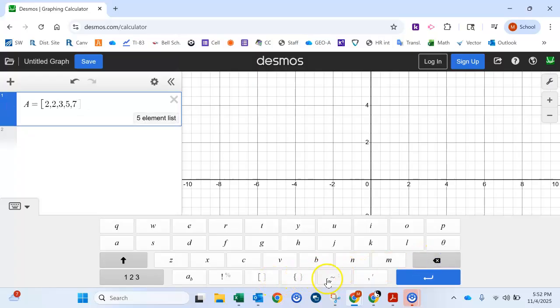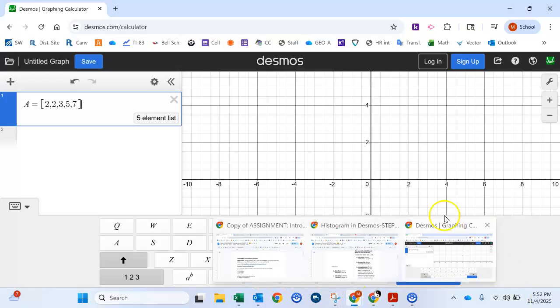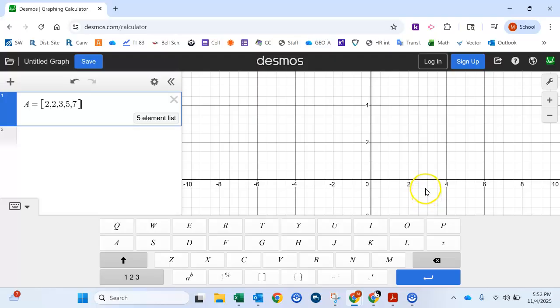Where's the other side? Hold on. Okay, to get this side right here, I have to hit shift, and then this switches over so I can hit that. If you're on a keyboard, it's easier. You have those 2 brackets there by the P key, so I think that's easier to do. But anyway, the point is we entered in the actual data. For today's assignment, I'll just have you type it in, but in the future we're going to get it from a spreadsheet and paste it in. Okay, step number 1 done.